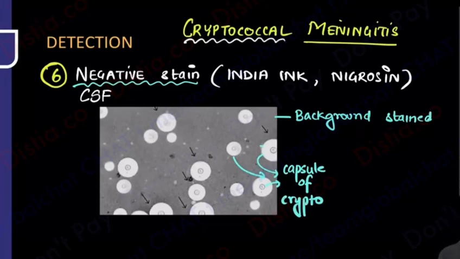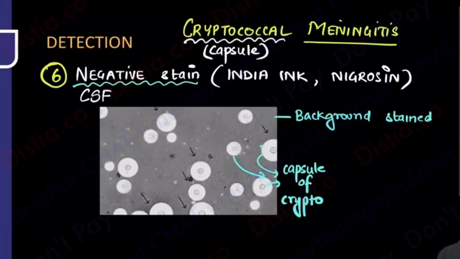Cryptococcus is a capsulated organism, and that capsule is very, very weird. You know, you try to give it any pink, blue, green color, capsule doesn't take any stain, it doesn't take any color. As a result, you will have to do the opposite approach. I don't know whether you guys are pretty young and don't belong to our generation, but long back when you didn't have too many phones to click photographs, we used to take photographs with a camera and a Polaroid, and we used to have a reel, and the reel used to then print out a lot of negatives. Maybe you've seen that with your parents. Makes me feel a little old while I say that to you.